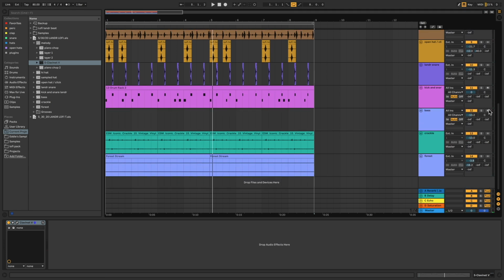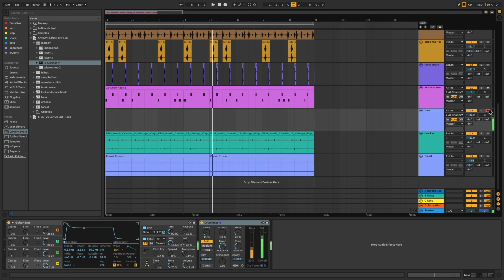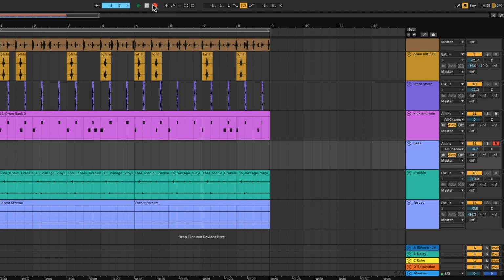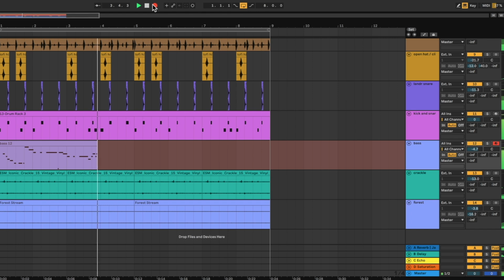Speaking of bass lines, we've got a very simple synth loaded in. Let's play in the bass. In terms of the function and style of bass lines in lo-fi tracks, I think that the more movement and sort of gritty detail there is, the more it adds to the fullness of the track.